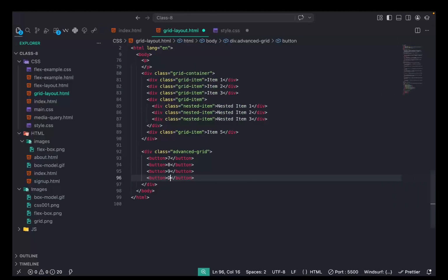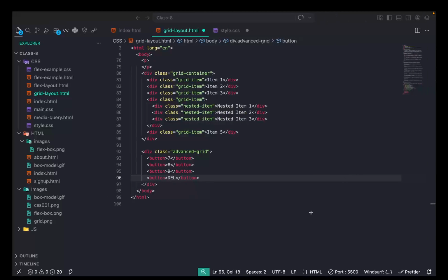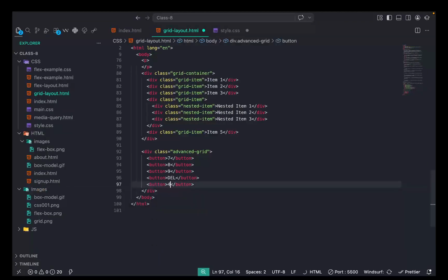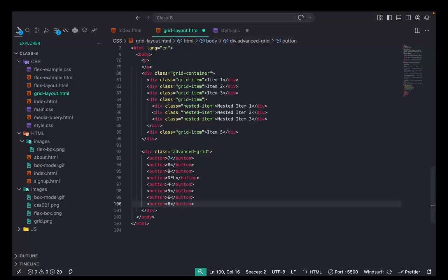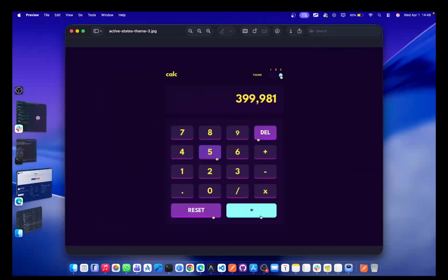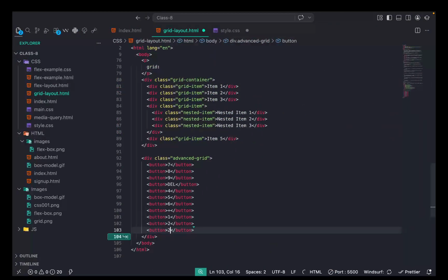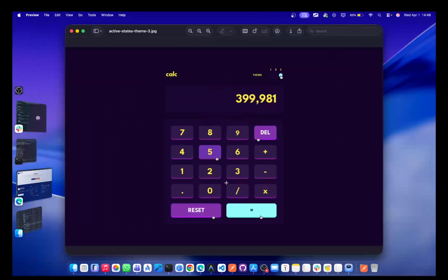Delete. No, this is, you see, it's still in the first row. These are the first row, so this is the second row. Like that. So now we're done with that one. So what we need now is 4, 5, 6. Then after that, you have plus like that. So you are done with that row. So the next row is 1, 2, 3, and minus like that.